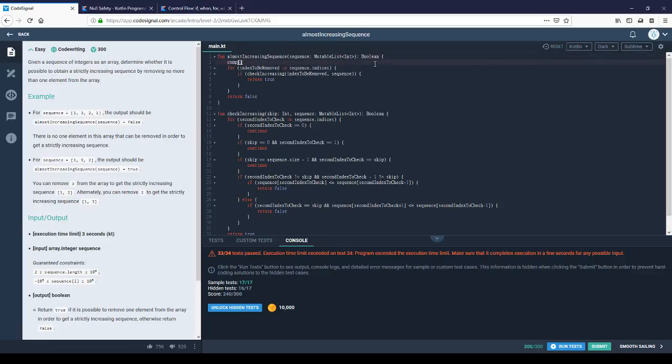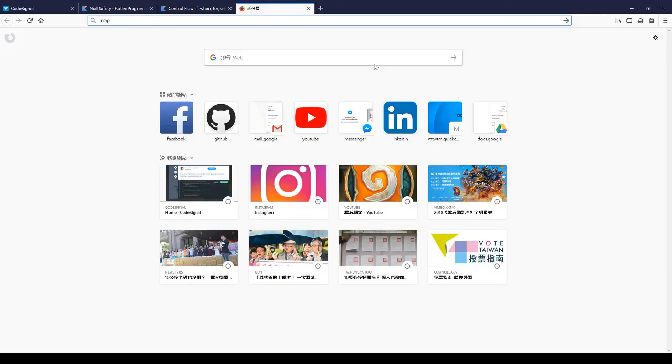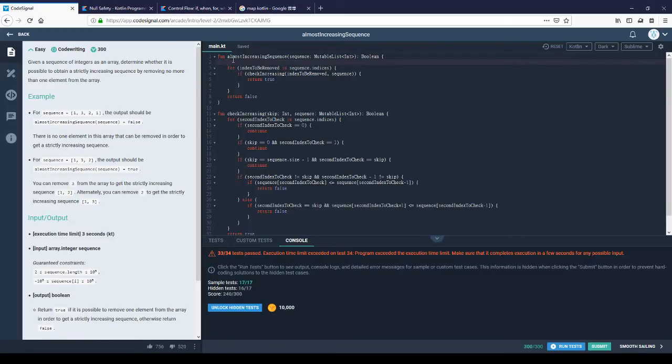So let's first have a map. I don't know how to have a map in Kotlin. Map, Kotlin. I think we can simply use these old items in Kotlin.